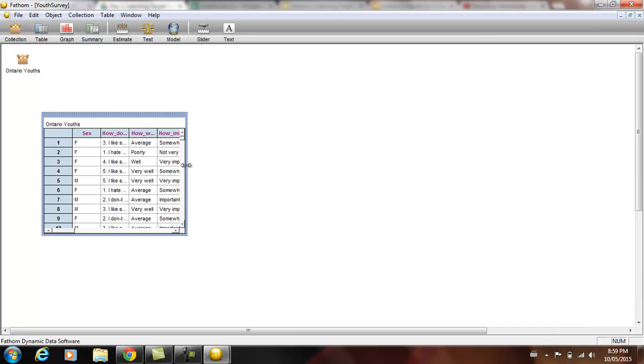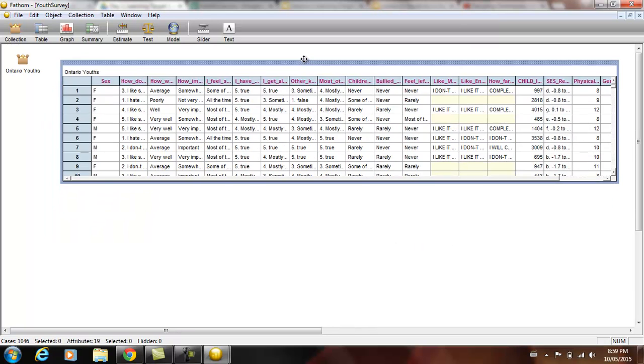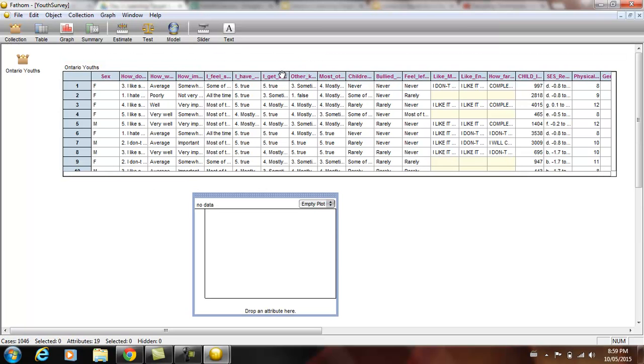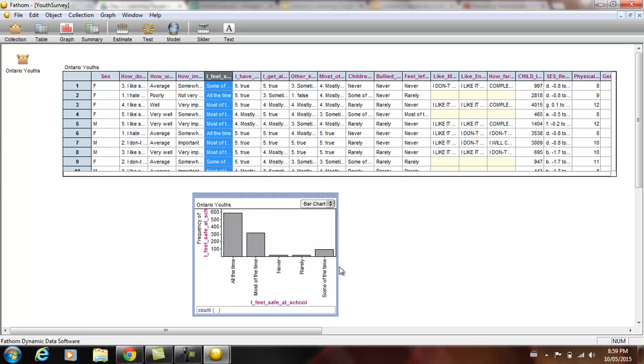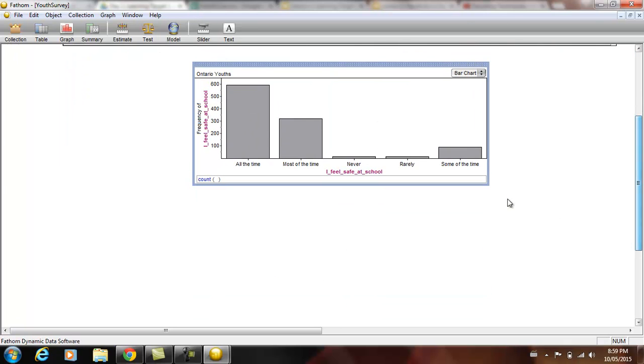And so again, we can actually see what types of data are nominal versus ordinal, depending on the graph, and I'll give you a better idea. So you can see, like, here's a question: I feel safe at school, and something that's really important to schools is to make sure that their students feel safe.